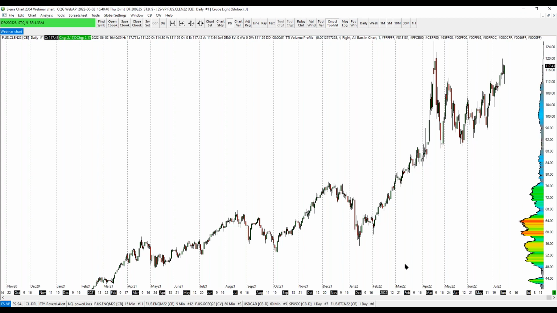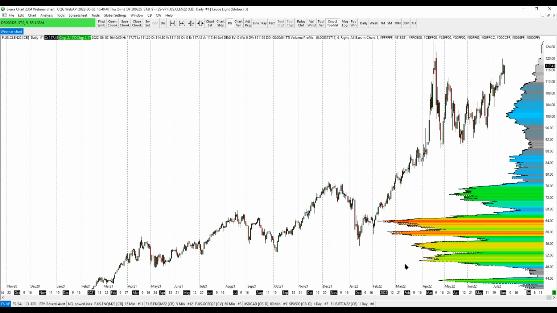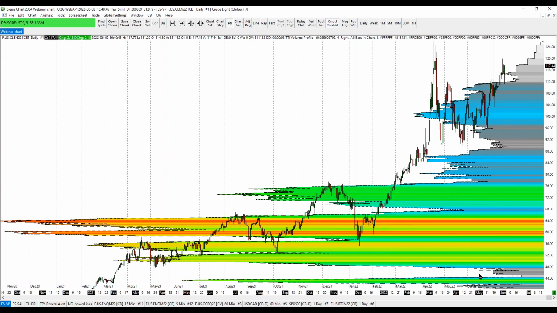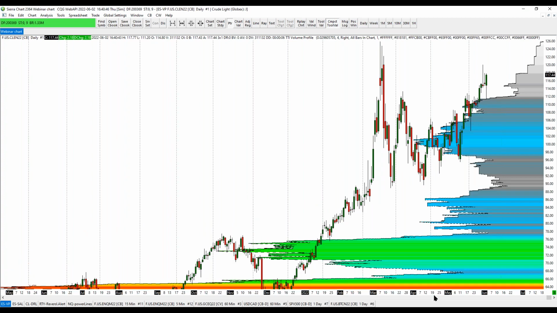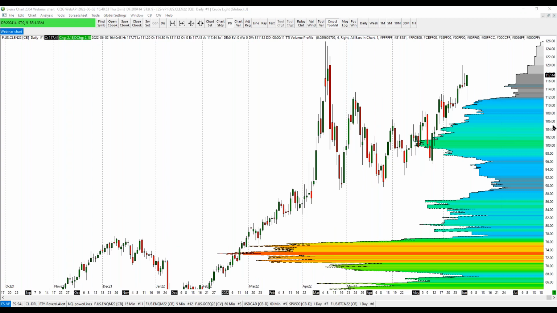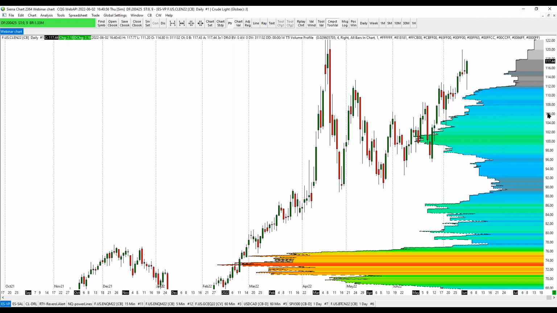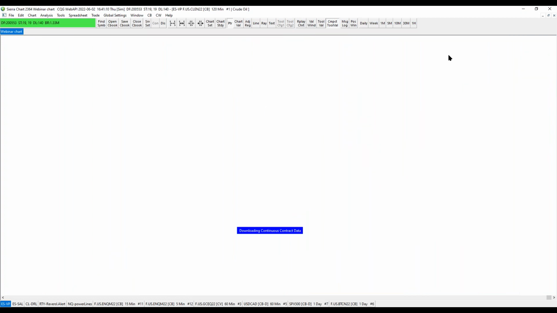Just give me a second. Okay, no. I'll work on this, don't worry. Just give me a second. I chose the wrong chart. Once this is explained, I will jump into the next indicator.